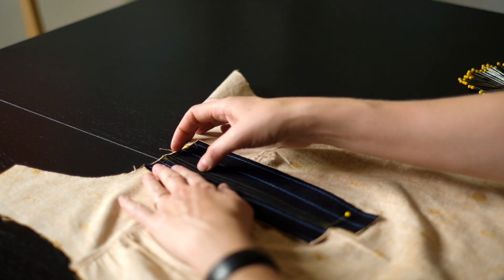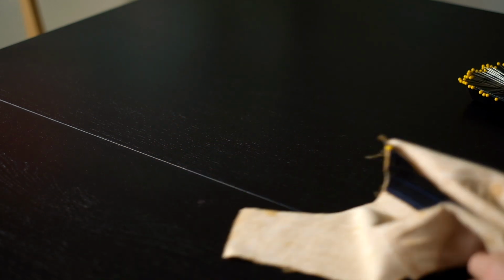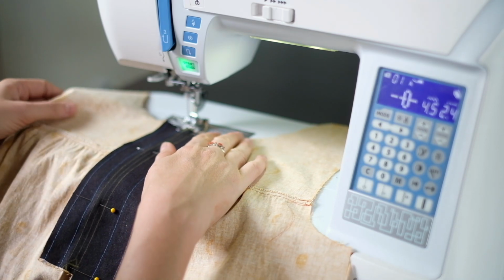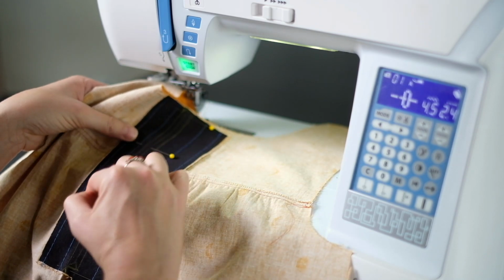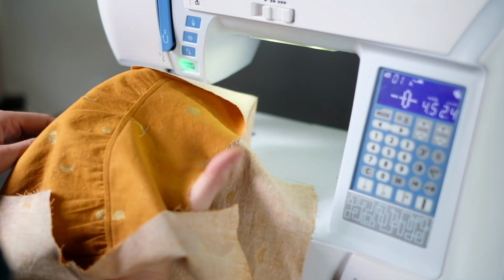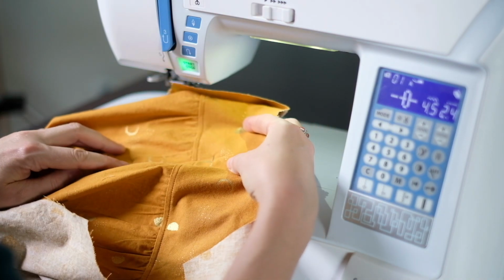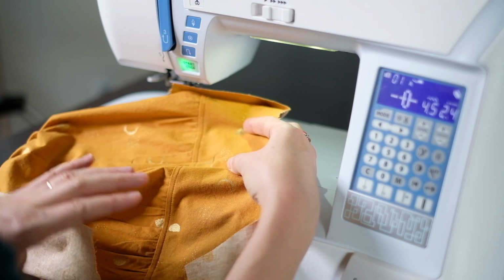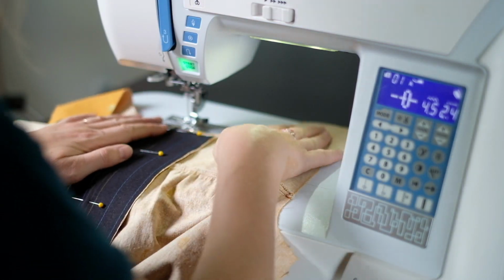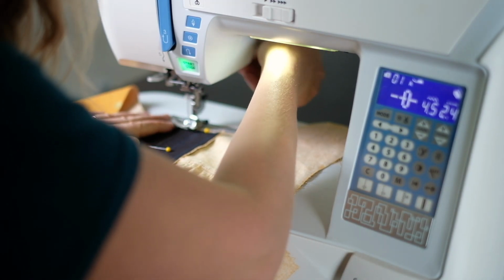Now we're going to take it to the machine and sew along that placket box. To sew around the placket box, you're just going to have your machine on a normal stitch length. I've actually pinned my placket in a couple of other spots, and I can look on the back and make sure that there's no puckers on the dress and that the pins are going across that creased line. So I'm going to sew directly on this line marking the placket box.